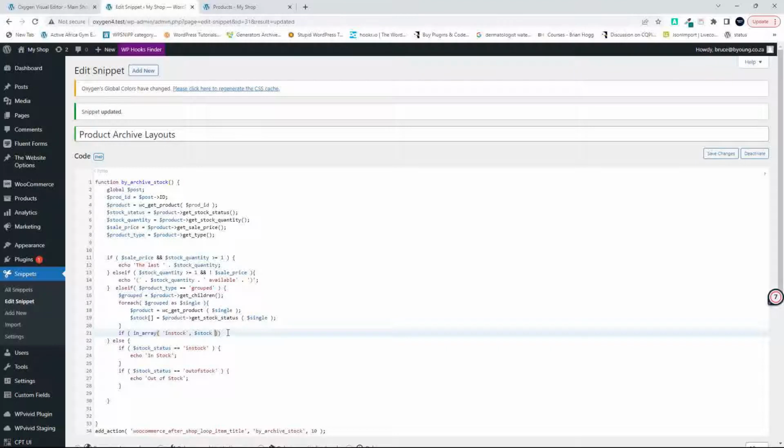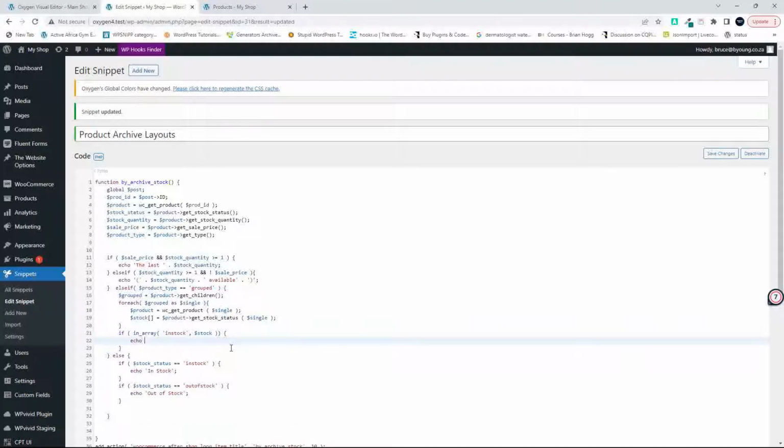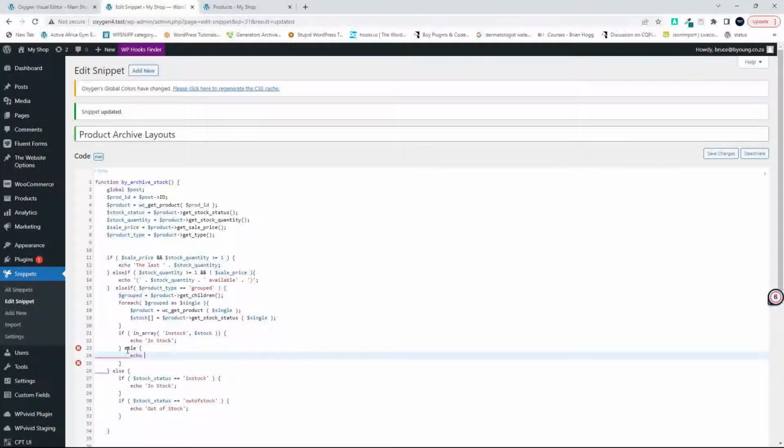So that's going to check for the words, and if they are, it will echo in stock. And what I want to do then is say else, echo out of stock.